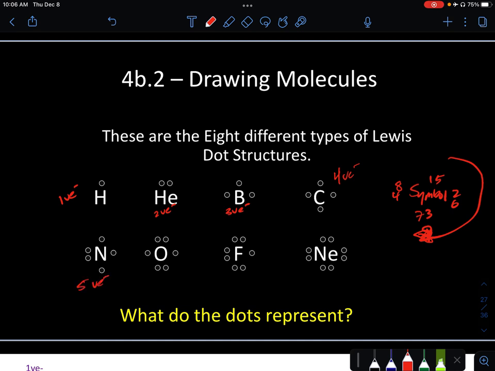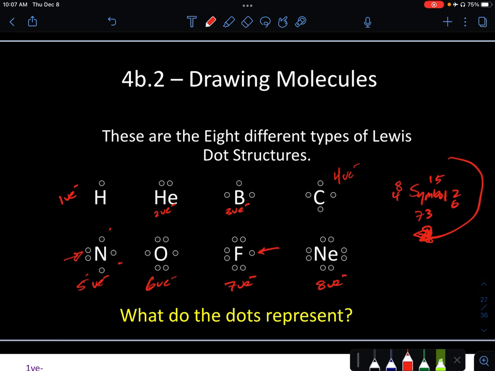5 valence electrons here. Don't necessarily care where that double pair is, where the shared pair of electrons are going to be. That could be on the top, that could be on the side. You could draw it up here, you could draw it over here, you could draw it down there. Either one is fine. Okay. 6 valence electrons for oxygen's group, and then fluorine is going to have its 7 valence electrons. Notice you got one lone pair over here on the side. All right. Neon, again, noble gases, going to have 8 valence electrons.